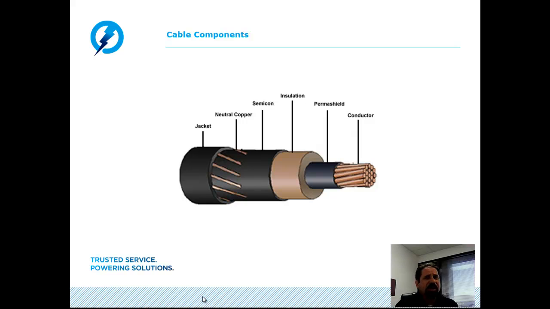The power cable market can be segmented into three areas based on voltage class. The medium voltage class, which is typically 6 to 69 kV. The high voltage class, which is 69 to 150 kV. And then the extra high voltage cable class, which is greater than 150 kV. The medium voltage cable dominates the underground cable market segment.